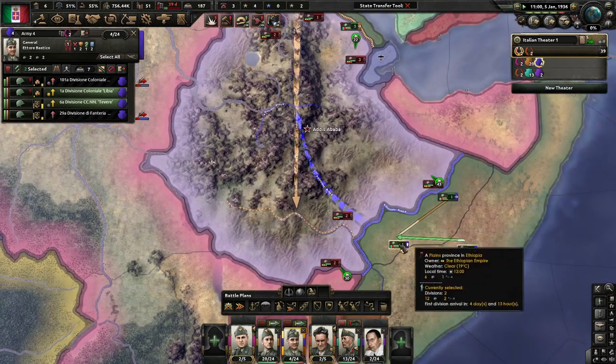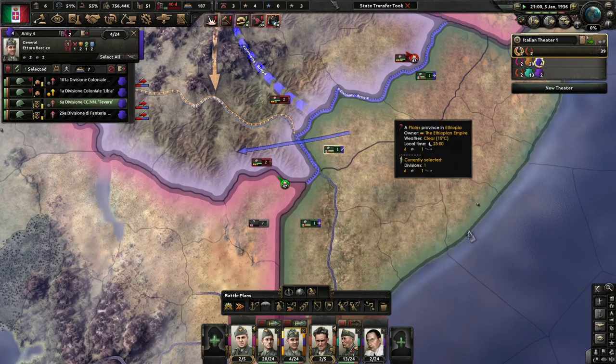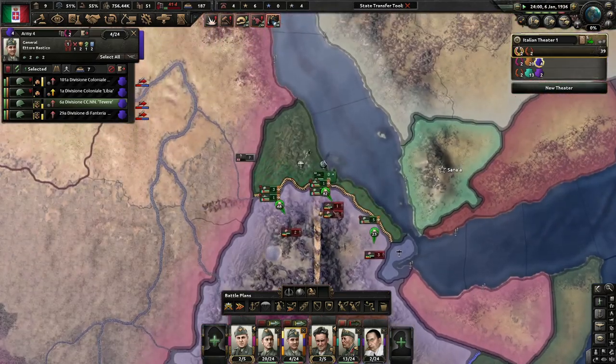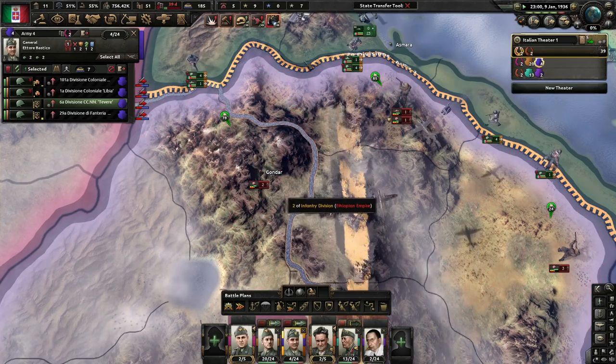These guys are looking pretty darn weak. We should do relatively okay. Maybe not perfectly, but relatively okay. You guys can go and do that too. There you go. Good luck. We're running out of fuel. Whatever. We'll have the Ethiopians done eventually, so I'm not really too worried about that.